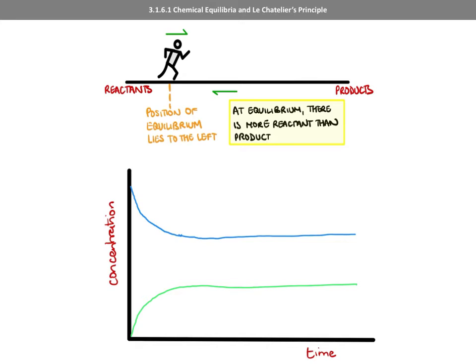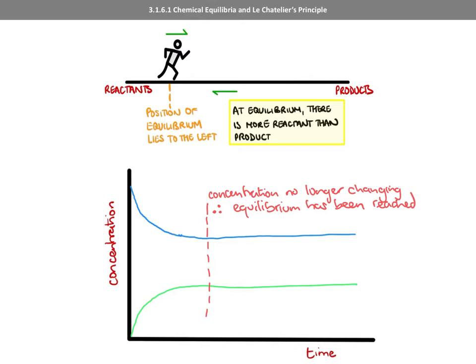So to begin with, there is just reactants. As the reactants produce the products, we now have the possibility of the backwards reaction. The products can form the reactants. So we have a forward reaction of reactants to products, and a backwards reaction of products to reactants. This reaction reaches equilibrium when the two concentrations are no longer changing. It looks now as though nothing is happening, but actually what is constantly happening is reactants forming products and products forming reactants, but they're doing so at the same rate. So the concentrations of reactants and products remain unchanged.